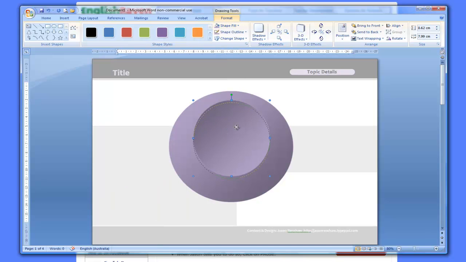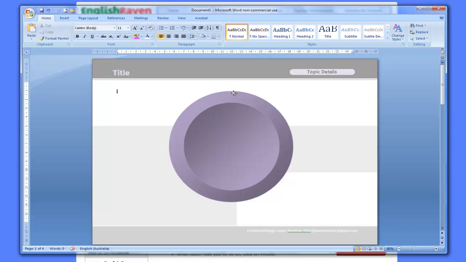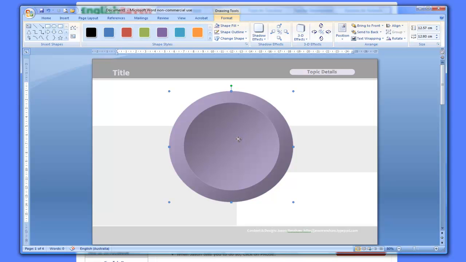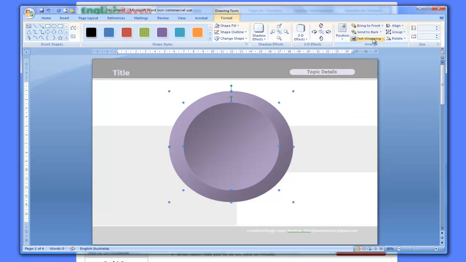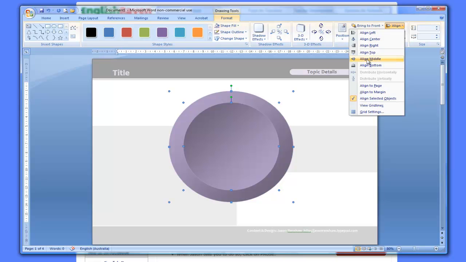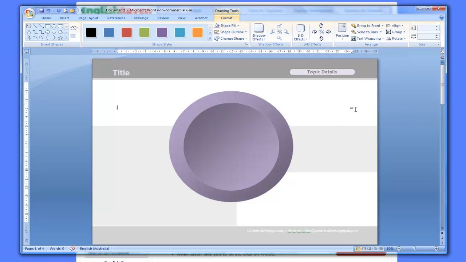Okay, now this circle is looking a bit more like an egg at the moment, so we pull that down, pull it across, so it's about a circle, and then we shift and highlight both of them. So to show you how I did that, click on one circle, hold your shift key down, click on the other circle. Okay, now I'm just going to align these and center them. So I'll align them center and align them middle, and now it's perfectly in place.